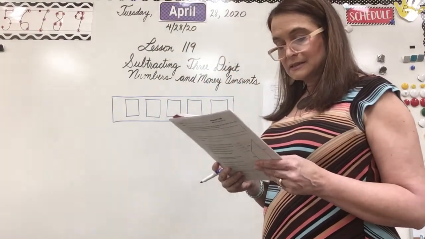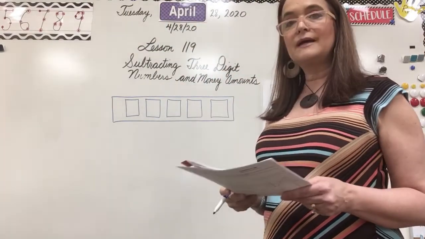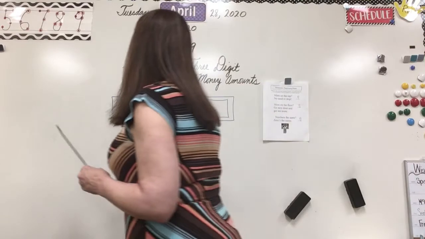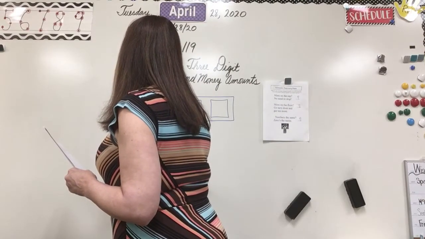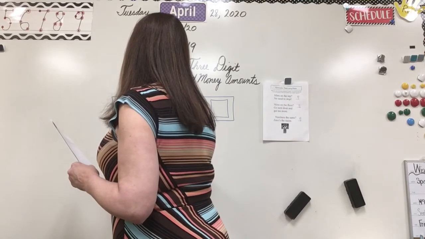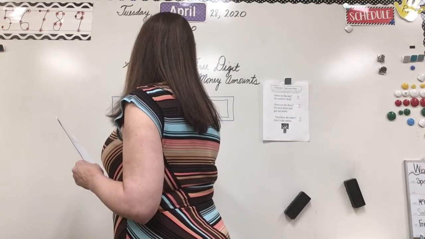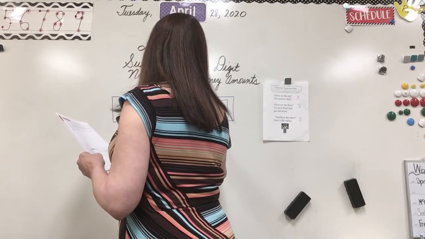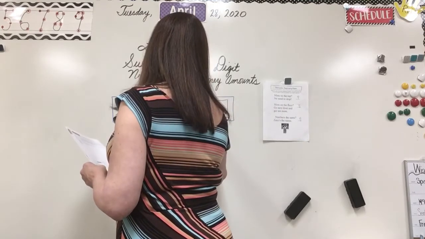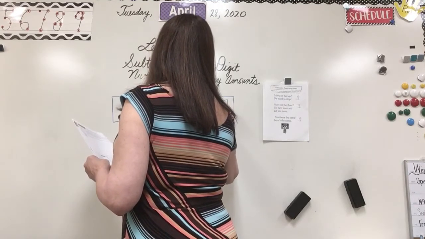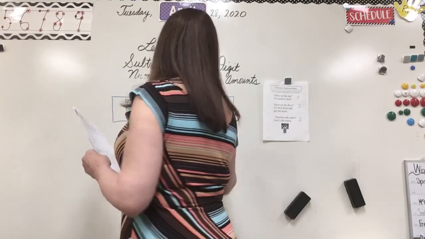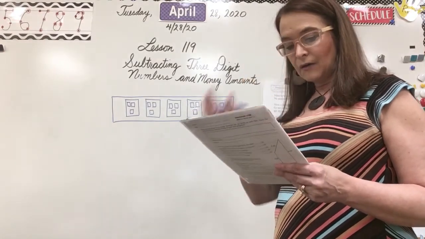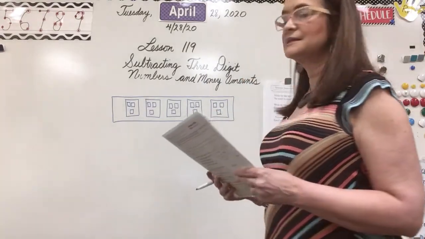Now, it says she put 3 on each desk. So we're going to draw 3 books on each desk. You do that as I'm doing it. 1, 2, 3. And boys and girls, even though it doesn't ask, what kind of story problem is this? Some and some more, some went away, or equal groups. Yes, it is actually equal groups.